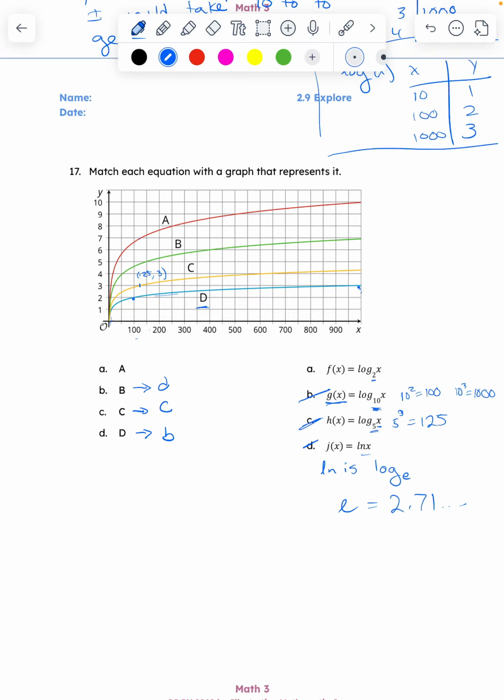And I want to consider what is 2 to the 7th. Right? So if I'm thinking through my powers of 2, I have 2 to the 1 is 2, 4, 8, 16, 32, 64, 128 is 2 to the 7th. And my value here could very plausibly be 128, 7. So that suggests to me when I plug in 128 for x, I get back 7, which matches graph A. So I'm going to say A goes with A.